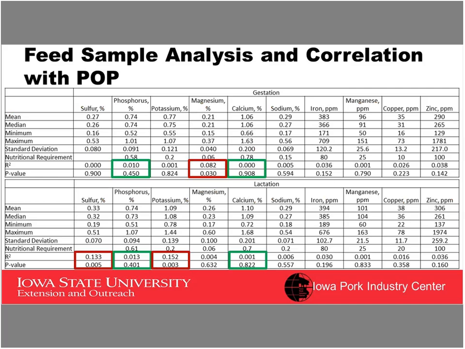We did do proximate analysis on this, and I'm just throwing this up here to show you a little bit. A lot of people have talked about different factors such as calcium and phosphorus, and this is just the R-square value based on the phosphorus content of the different diets in gestation and lactation, in the green bars circled by the green squares. We just saw a lack of relationship between the calcium and phosphorus in the diet and the prolapse that was happening on the farm during the time frame that we evaluated.